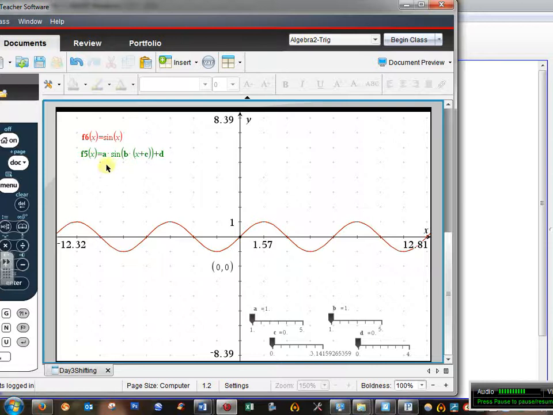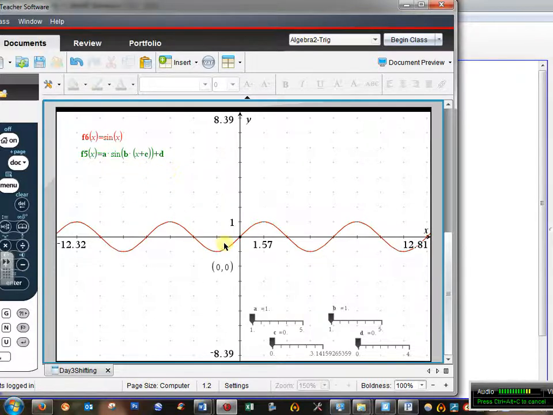You saw on the notes slide that the function sets up with some number out front, which would represent the amplitude, some number possibly in with the x, which would represent a shift left or right, and some number at the end, which would represent a shift up or down. We'll call the one inside with the C a horizontal or phase shift, and the one at the end is going to be a vertical shift. It's going to bring our graph up or down.